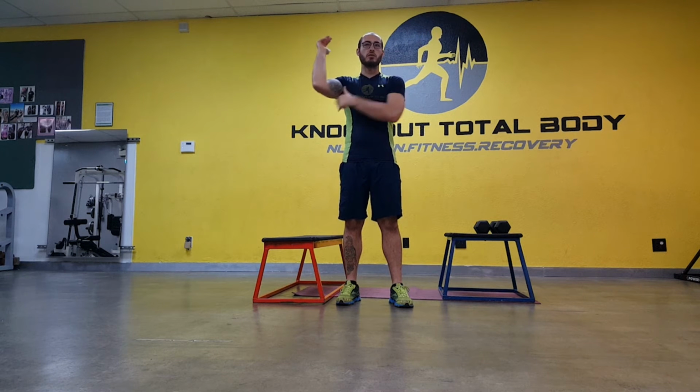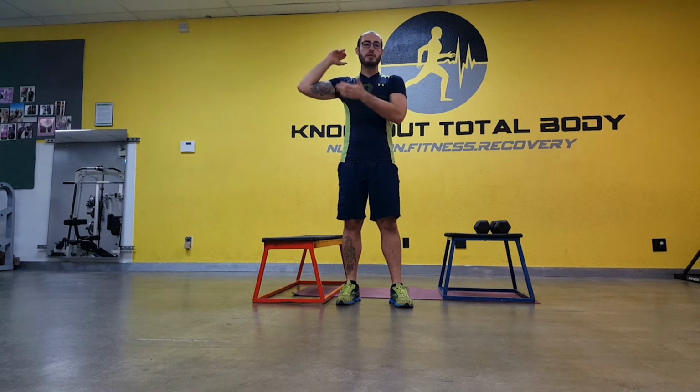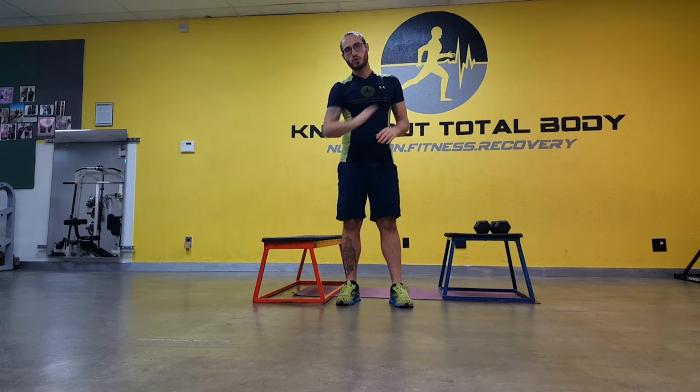We're going to be at Knockout Total Body here today in Phoenix, training. And today's workout is really going to target arm fat. So a lot of people have been asking me, Matt, how do you get rid of the arm fat? I can't do it right now, but I used to be able to do that, and my arm would sway like a ship.